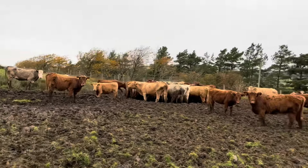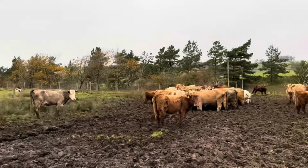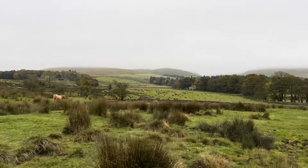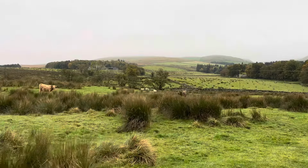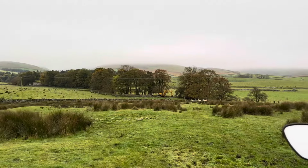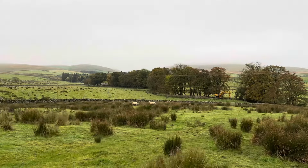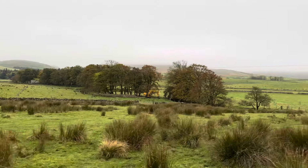Hi and welcome back, and just showing you some of the cows before we brought them in, and we're off today to move some sheep. So we're in the moss and we're gathering all the sheep up today, all the yows up today, and we're going to bring them back to the farm and get them sorted, and then we're going to louse the tops. That basically means for non-farmers, we're going to let the male sheep go for breeding.